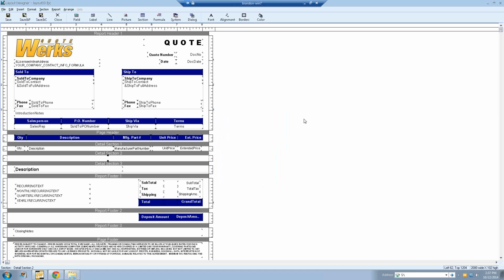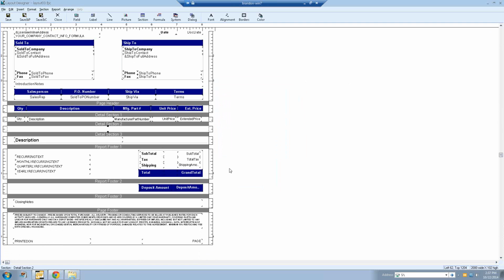So let me just make sure that we covered most of the things we wanted to today. So the last thing that we can talk about are going to be making any kind of additional changes moving forward. You'll look at the bottom, and there's going to be a couple different options here. So we have our page footer, which actually includes some like terms and conditions. So this is a label field, and you can see as you select items, they're going to show up on the bottom left-hand corner and tell you what it is.